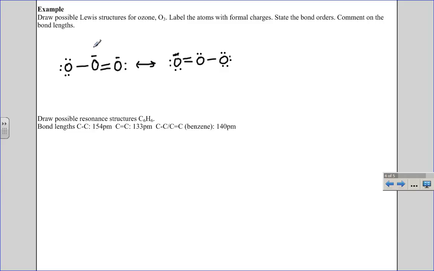If you find the formal charges, you'll find that the oxygen in the center has a formal charge of +1, and the oxygen on the outside with the single bond is -1. Now when it asks for the bond order, because there is resonance, the bond order for each of the bonds is 1.5. They've each got a single bond, so that's 1. And then the second bond is being shared among the 2 spots. So the bond order is 1.5. And to comment on the bond lengths, we would expect the bond lengths to be the same. So these 2 bonds, we would expect them to be the same length.